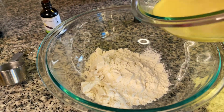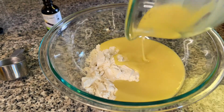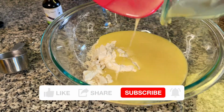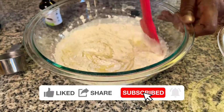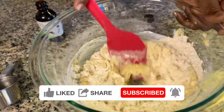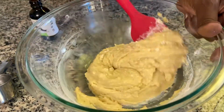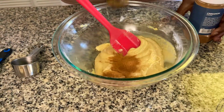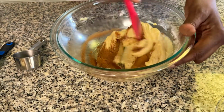And now I'm gonna add this to my flour. And I add some cinnamon, fold it in.